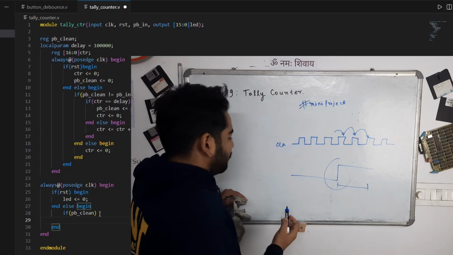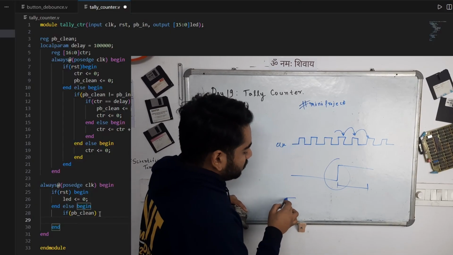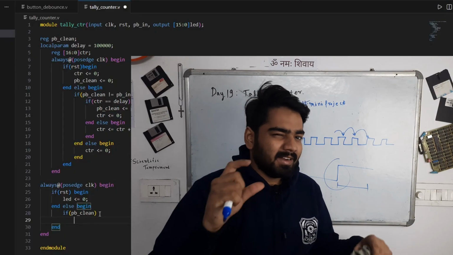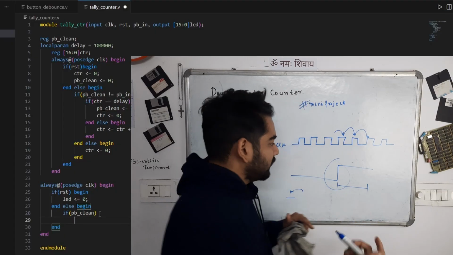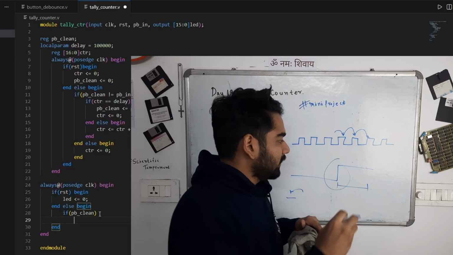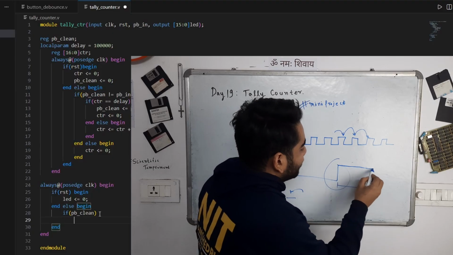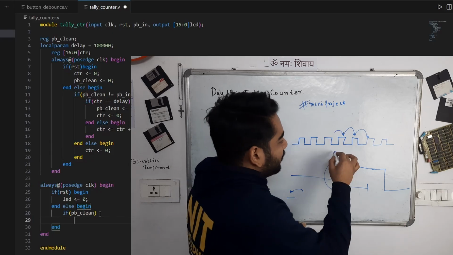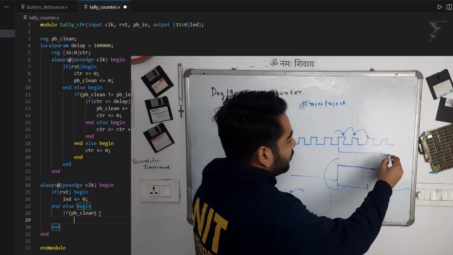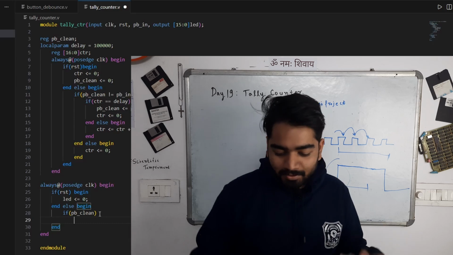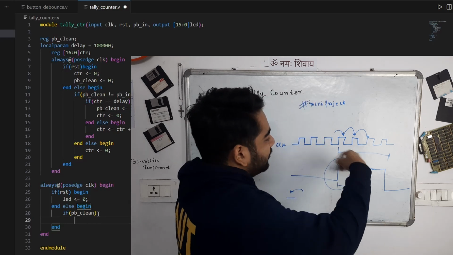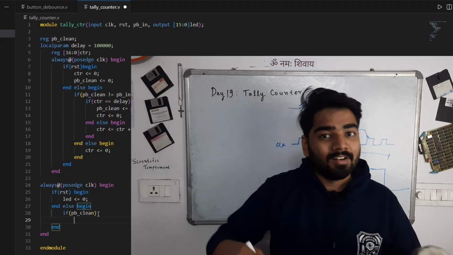You can imagine we have a push button, and if we push it and take our hand off, it requires some time, right? Even though we have fixed the transition bouncing, this entire push button will be high for quite a long time, and by that time lots of cycles of the clock would have passed, and that is why we cannot directly increment, right? Otherwise this counter is going to count lots of times, right?